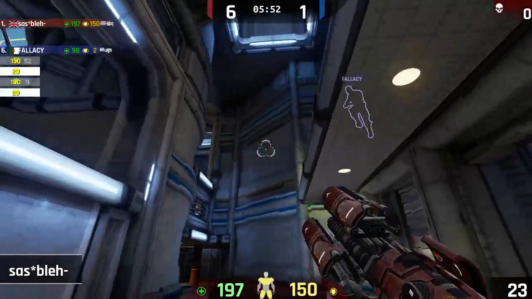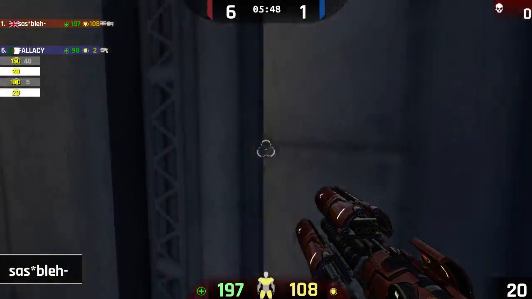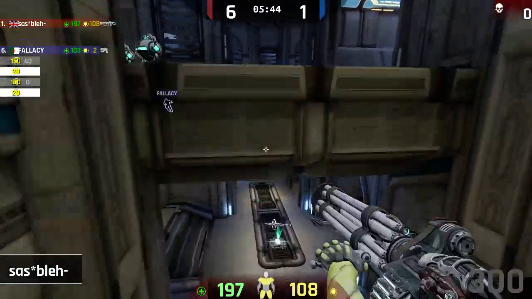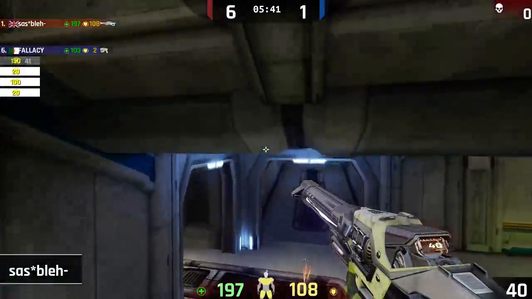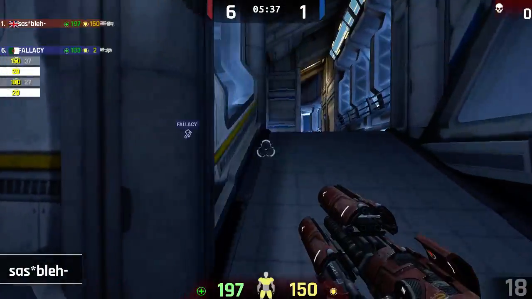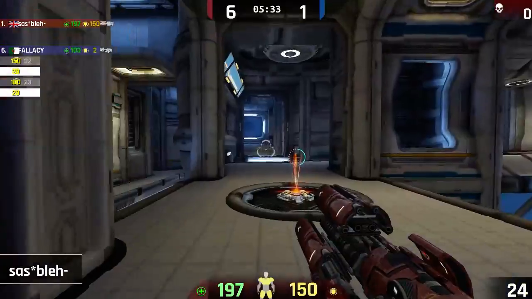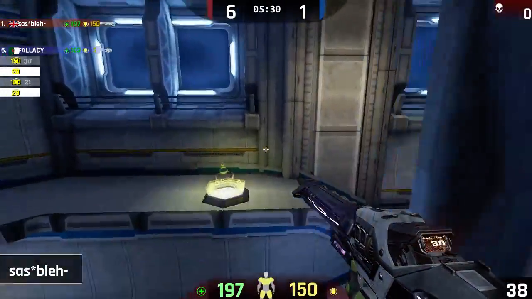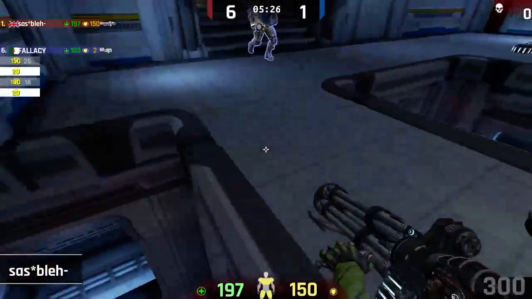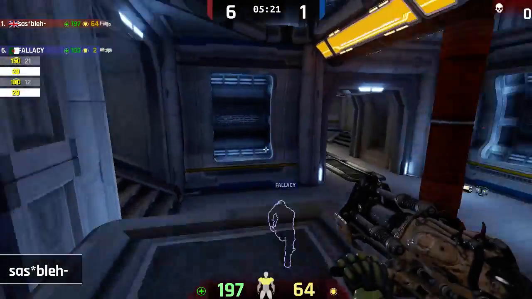bleh wisely getting out of the way of that flak, which can be so devastating now, especially the primary once you get up close. Realizing one shot pretty much erases his armor and most of his health stack if it's point blank with the flak primary. So bleh playing the dual game, backing off, getting himself restacked on the armor, and honestly, that's not even mostly for his own health, because he's about at full health right now. It's more to keep it out of Fallacy's hands. Just playing the denial game at this point.